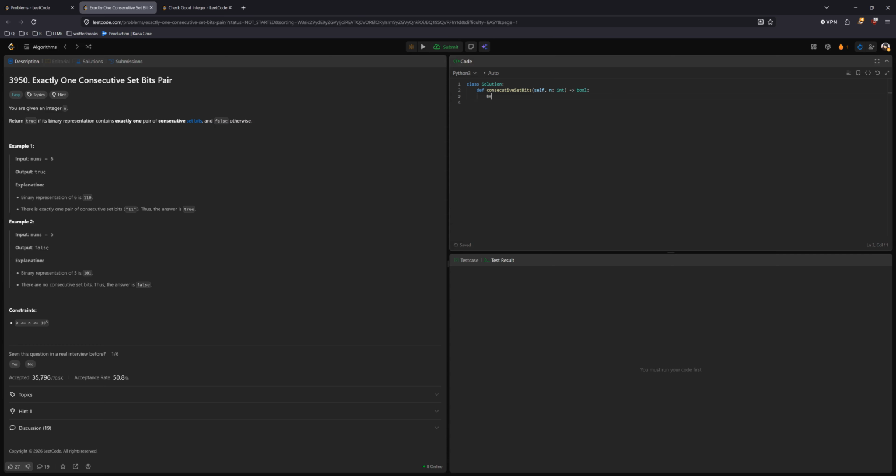So I don't know, bitmask equals 3, CNT equals 0, while bitmask is less than or equal to n. If bitmask and n equals bitmask, I don't know what the order of operations is on that. Then CNT plus equals 1. Equals 1 if CNT, well, no, we don't have to do it that way. Return CNT equals 1.